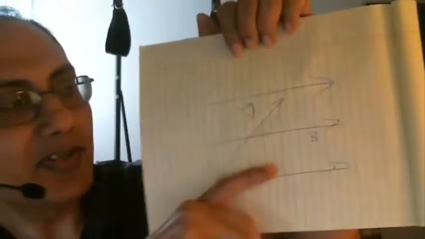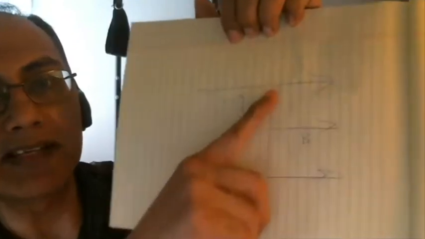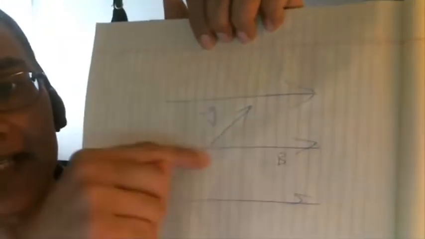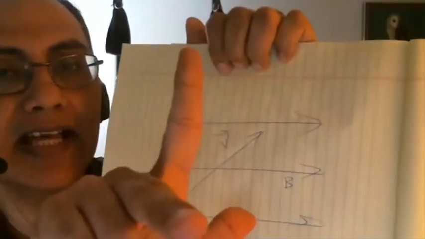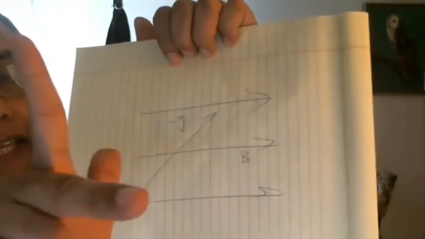Now what you want to do is your index finger should point in the direction of the velocity vector, right? So point your index finger in the direction of the velocity vector in the diagram that I have. Oh, you can't see that diagram. Okay, so I'll just show you over here. So this is the velocity vector and this is the magnetic field vector, right? I have my index finger, middle finger, and thumb all oriented like this.